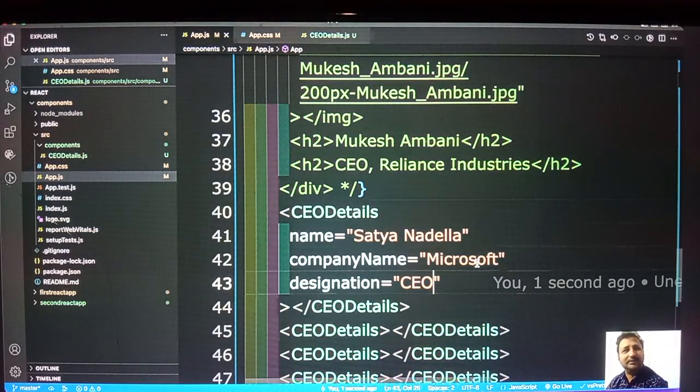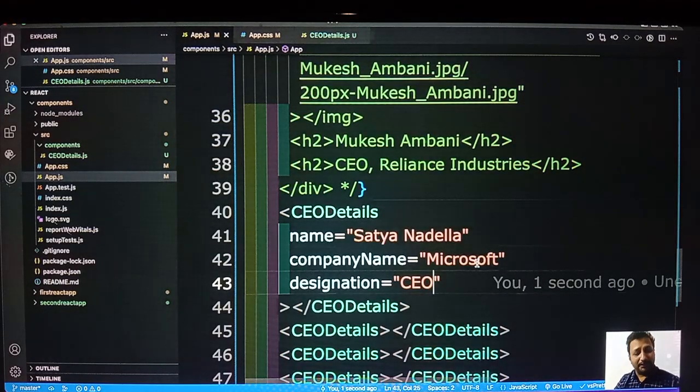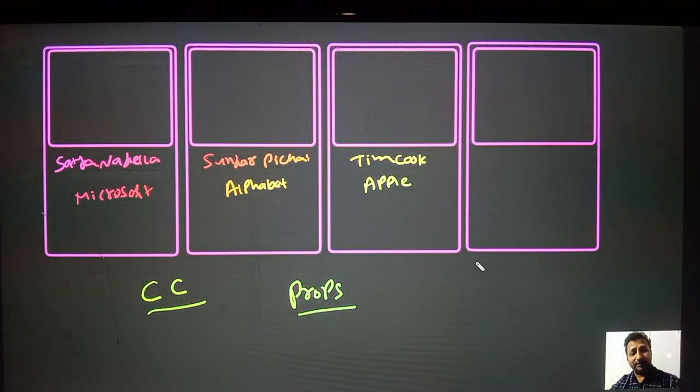Understanding what I'm saying? Confusion? Now if you see, CEODetails is a component. You can give any name, but it should start with a capital and continue with capitals. Then now I can create my own props. How many props can you create? Any number. What should the names of props be? Any name. But now observe here, you have to follow certain standards.